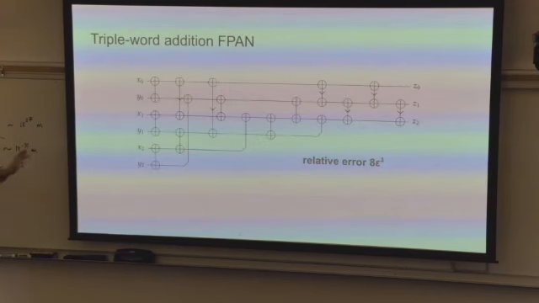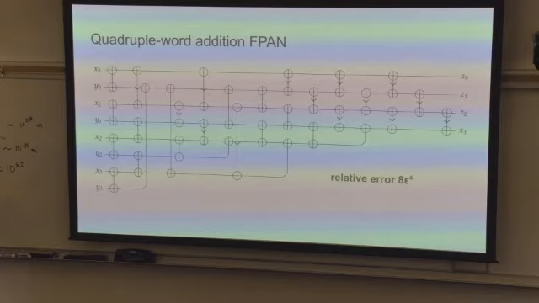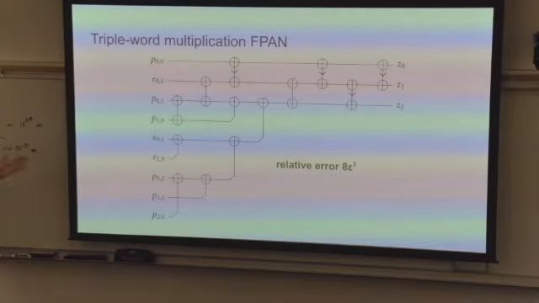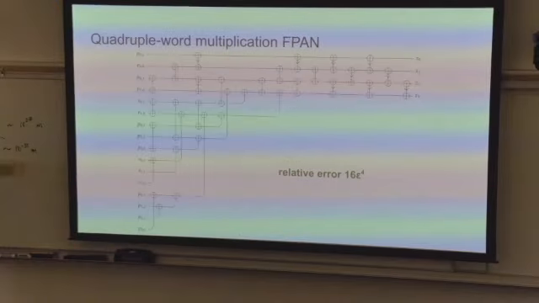And indeed, I've also found what is, to my knowledge, the first provably correct FPAN for adding triple word numbers and quadruple word numbers. And it turns out using a similar technique, which is just by expanding both expansions and then using a similar 2-prod like 2-sum, but it does products, you can also do multiplication this way and discover algorithms like this, and it's an absolute monstrosity, this one here. I can't explain to you why the algorithms look like this, but I know they are provably correct using this technique, and their relative errors have to be completely bounded.